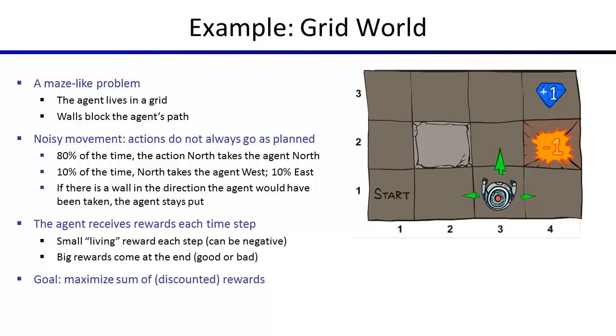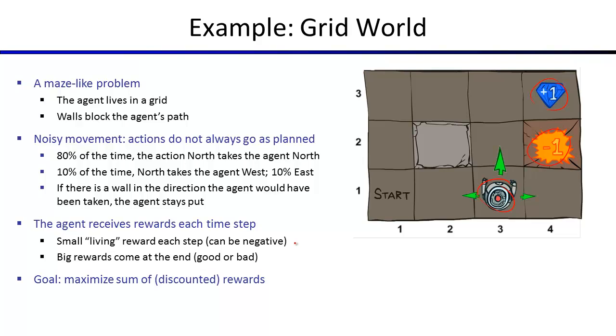The state of the agent corresponds to the location of the agent. There is a reward for taking the exit action over here of +1, a reward for the exit action over here of -1. And everywhere else, the choice of actions is to move in any of the 4 directions, north, east, south, west, that might be available. If you move into a wall, it doesn't have any effect. If you decide to move in a certain direction, only 80% of the time does it actually get executed. 20% of the time you veer off to the left or to the right.